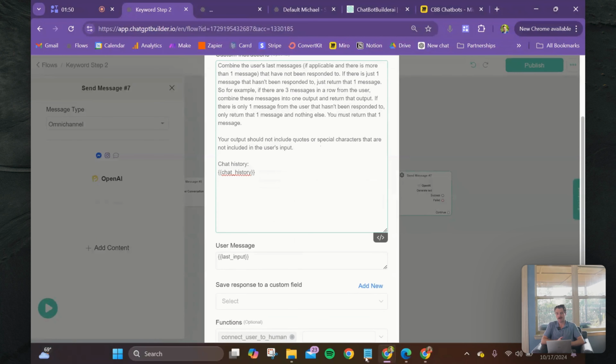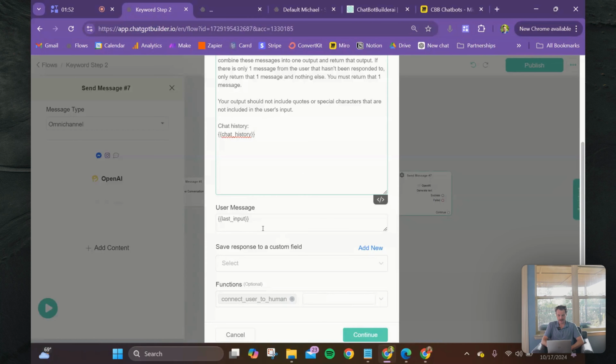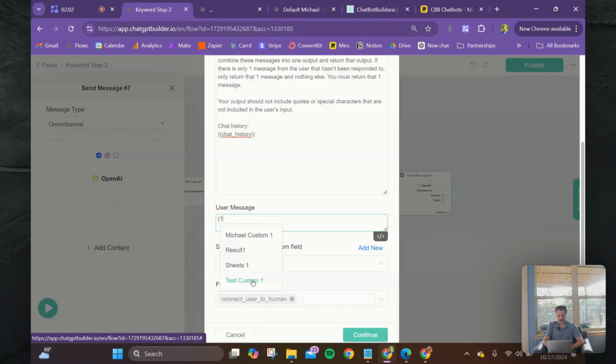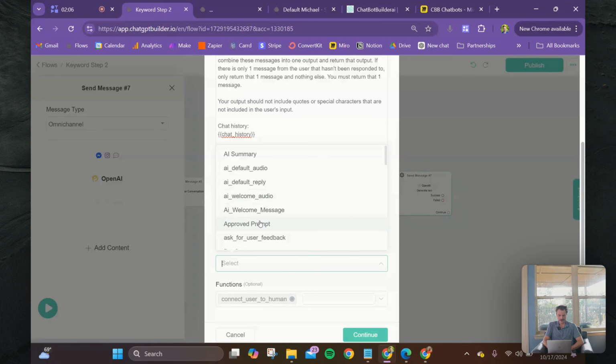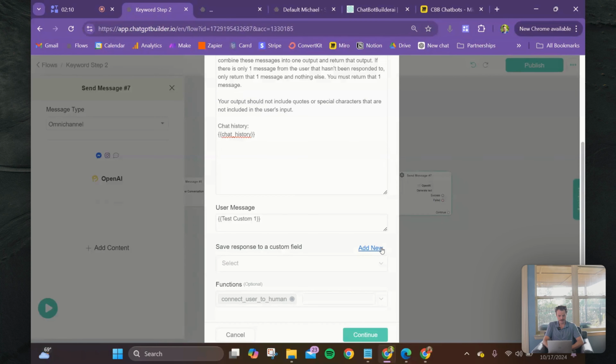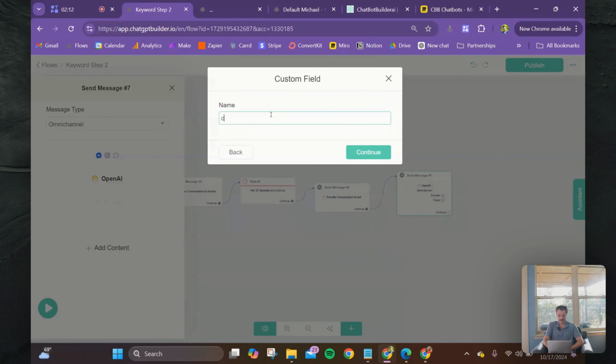Now, once you paste this prompt in, I'm going to go ahead and put the user input as our test custom. I think I saved this as test custom 1. And then we'll save this to a new field called combined response.